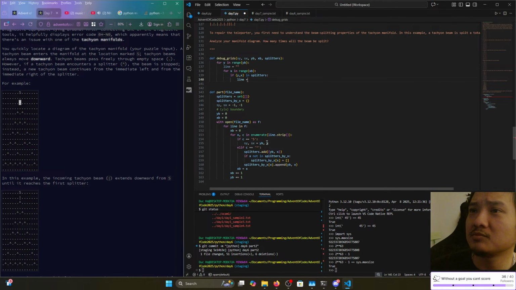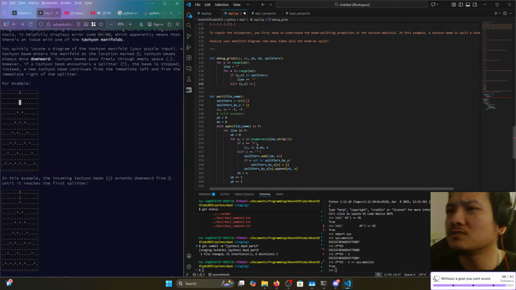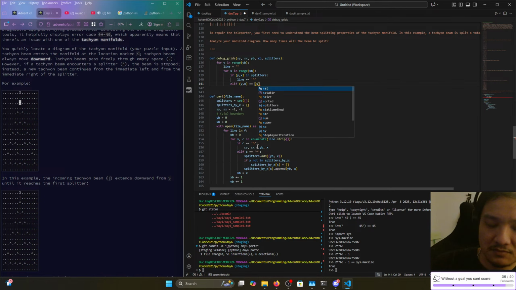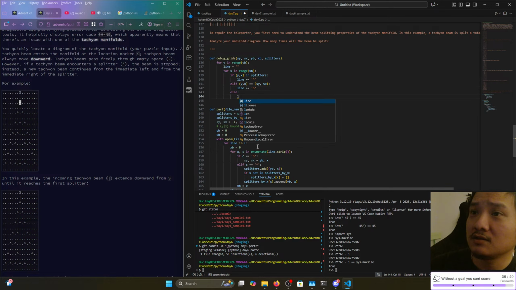We do line plus equal to a caret here, and then elif y go to sy sec, then basically we say the y line plus equal dot.